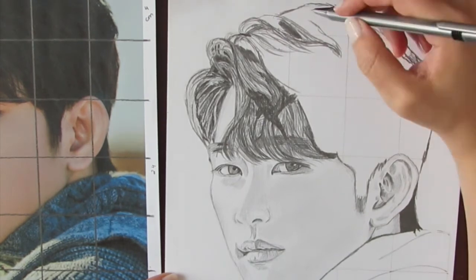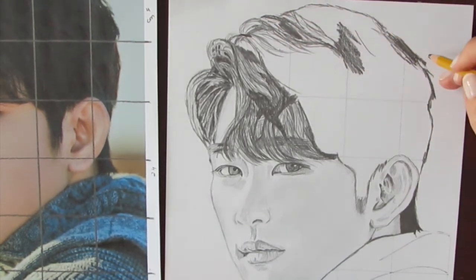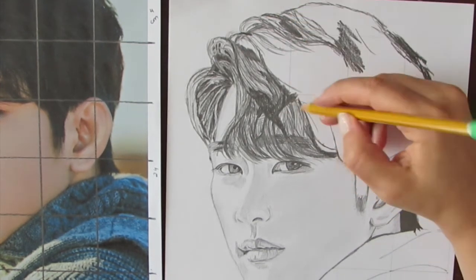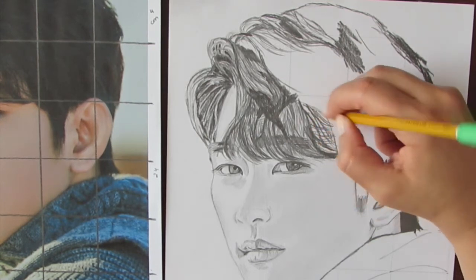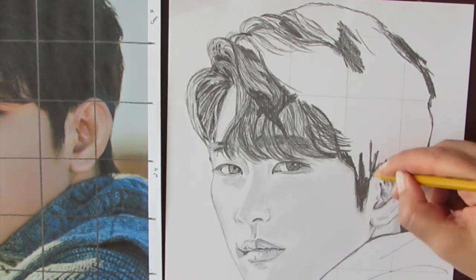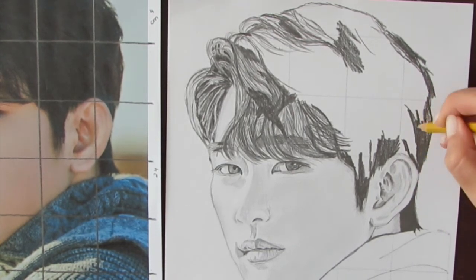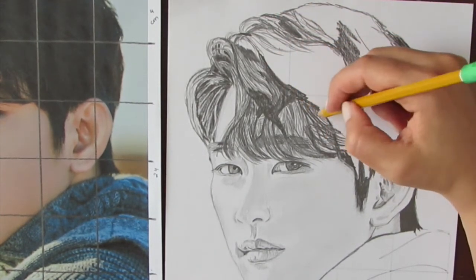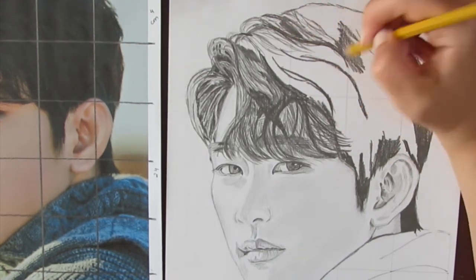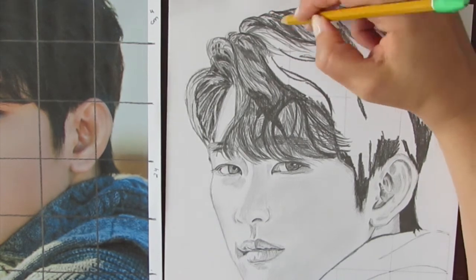I'm making some lines and giving it space also to put darker areas and then lighter ones to make the effect of the light. In these parts where you can see more or less what's going on with the hair, you can use the darker pencil mostly. The printed picture shows us some kind of waves, darker parts in the hair. So you can use this stronger pencil to make those waves and then cover it all up with the same pencil but with a little less strength.